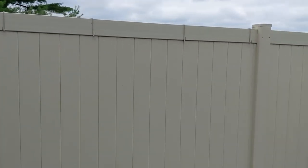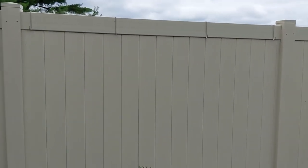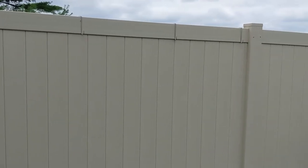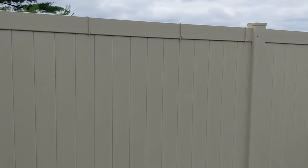hang it lengthwise, but I mean, you don't have to. These are pretty versatile. You can use however many you want. You probably only need two if you're hanging it height wise. All right, and then I just hung it here. You can see this panel is actually the perfect width for the space in between the posts.